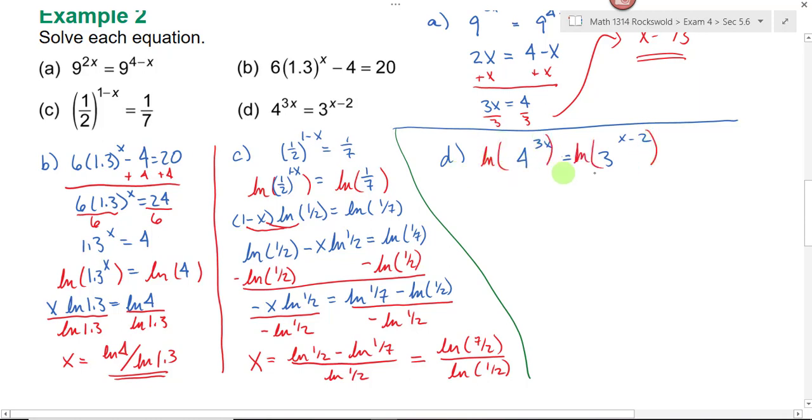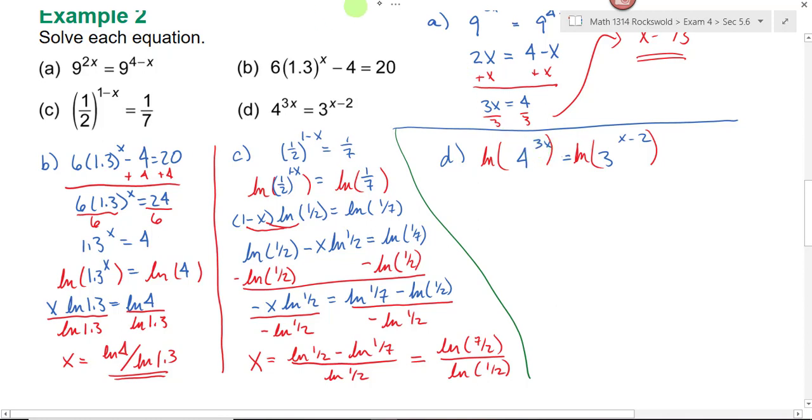Keep in mind, I could use the common log. It's just that because I teach calculus, we use natural logs all the time. We don't use the common log that much because ln's and e's cancel each other out, and we have a lot of e's in calculus, so we like using the natural log. So that's my go-to. But the same thing would work with the common log.